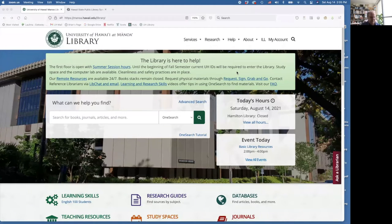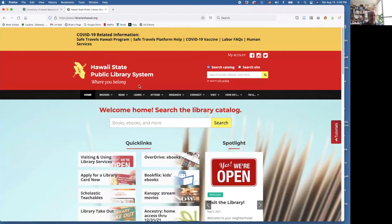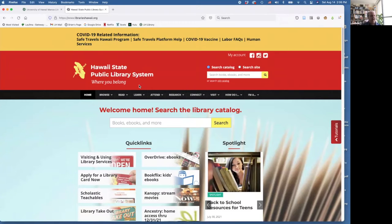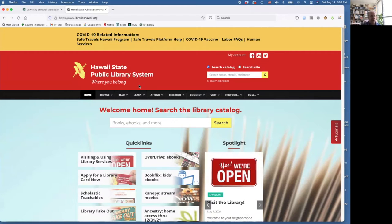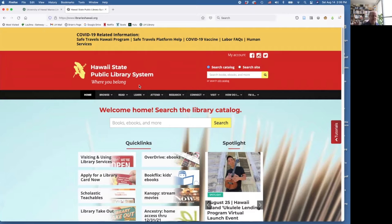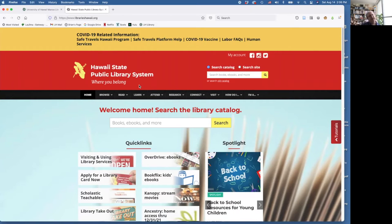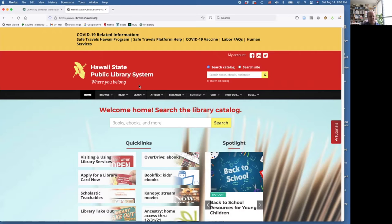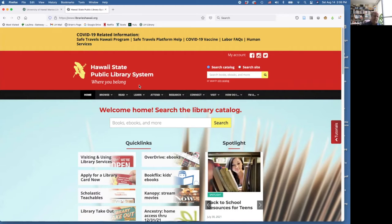One of the things I want to talk about is there's a difference between something like Google, which is great for certain things, and the public library. Here I have their page open just to encourage you not to forget about the public library, because Hamilton Library is a specific kind of library that's really geared towards academic research, right? We are an R1 university. We have 3 million or so physical items. We have access to hundreds of millions of electronic resources that are really connected to empowering scholarly communication. This is not the place to go if you want to take out a Harry Potter book, though we do have Harry Potter books, but we don't have a lot of that kind of stuff. What we have are academic books, academic journals, and resources that really support the education and the research at the University of Hawaii.